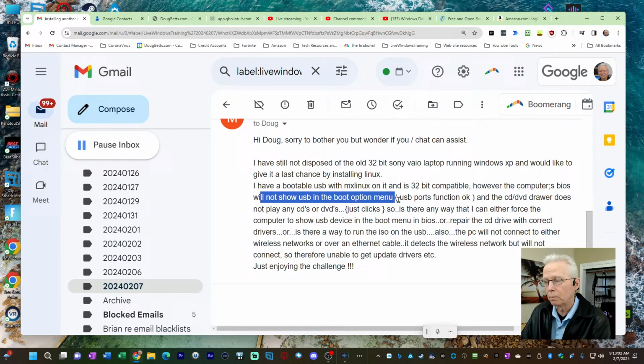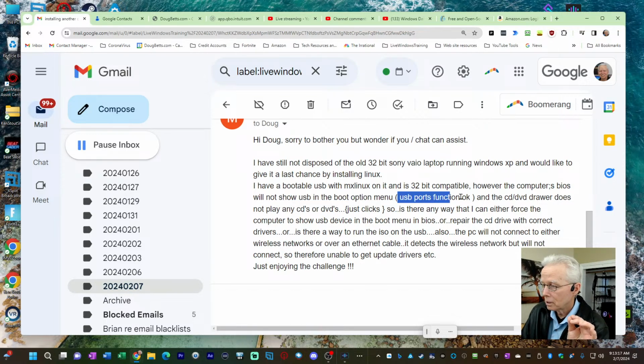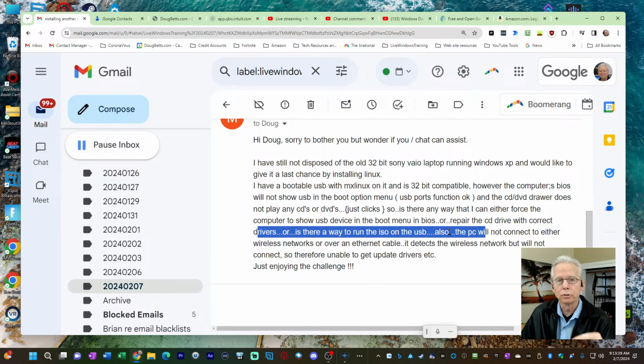So he does get a boot option menu. That's not telling us that he's gone into BIOS to see if there's a setting change that he can make, because some BIOSes, at some place along the line, that was optional. You could turn that on or off. So there might be an option within BIOS to turn that on. With the version of BIOS you're using, you could do a Google search with the name of the BIOS and the version to search the question, can it boot from USB drives?